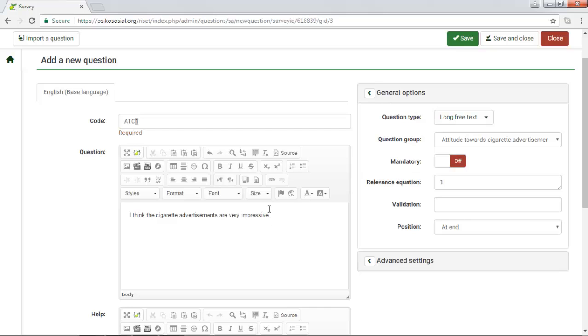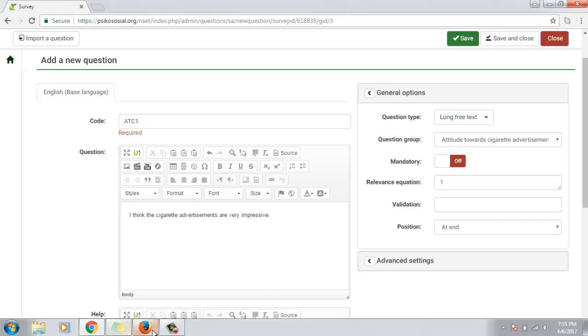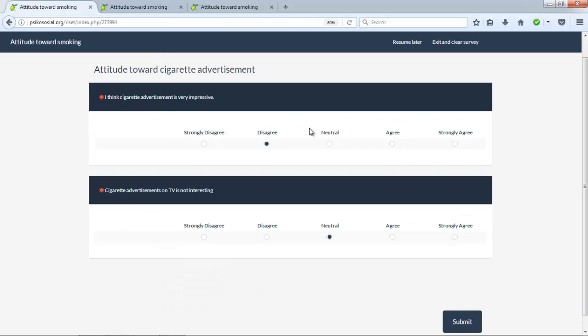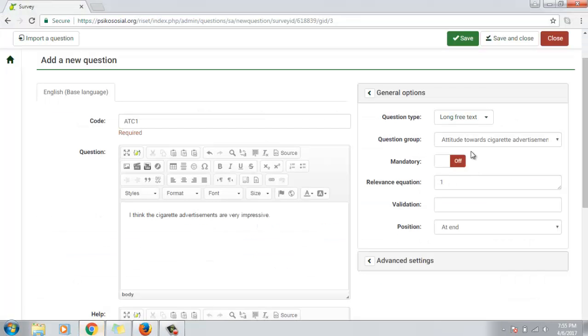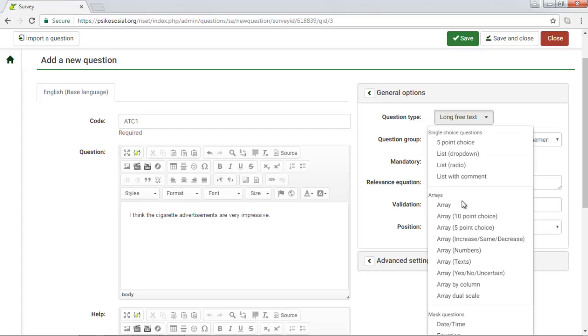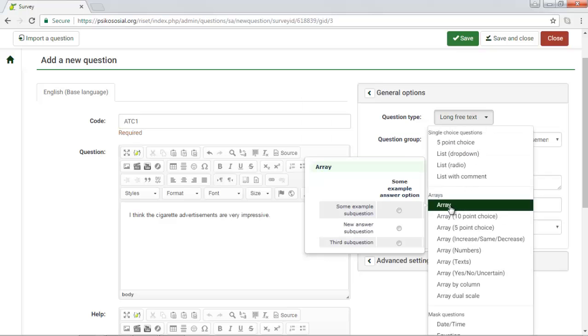Then here is the item. Then you need to select the question type. So if we are going to make this, we need to select array. Make sure you select this.